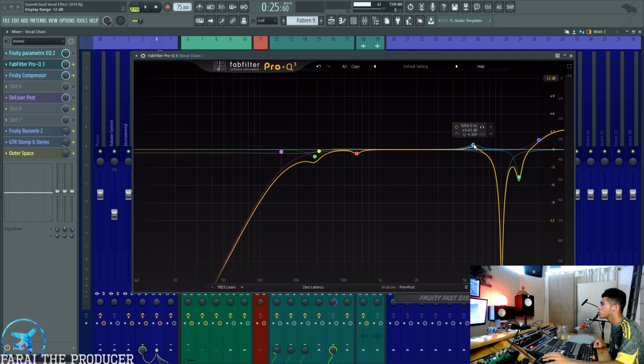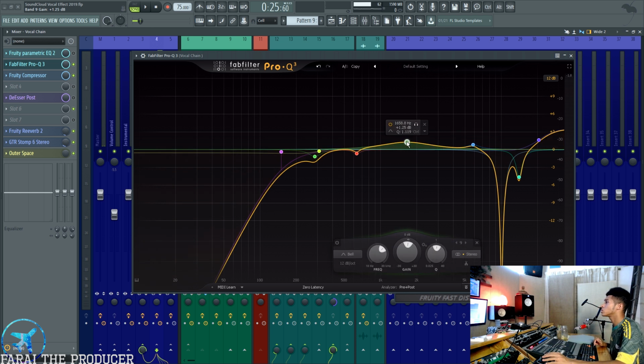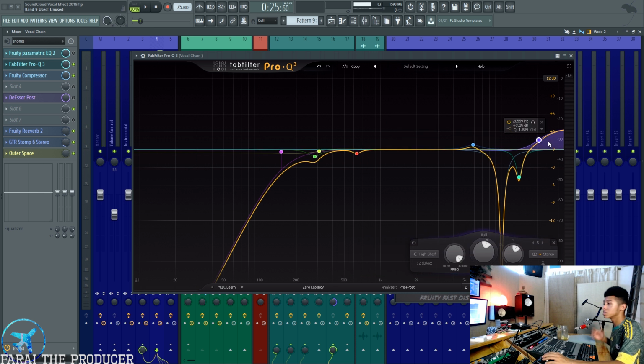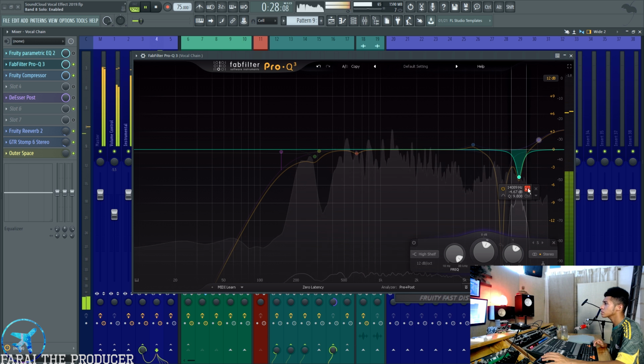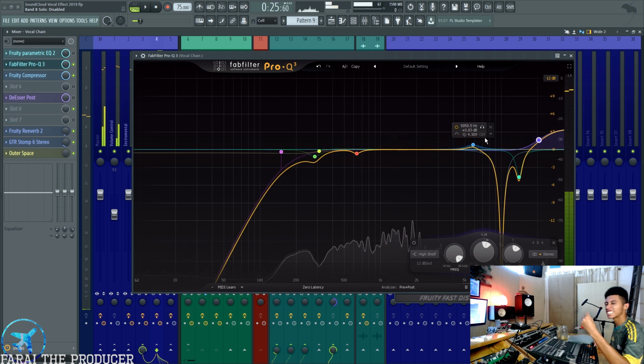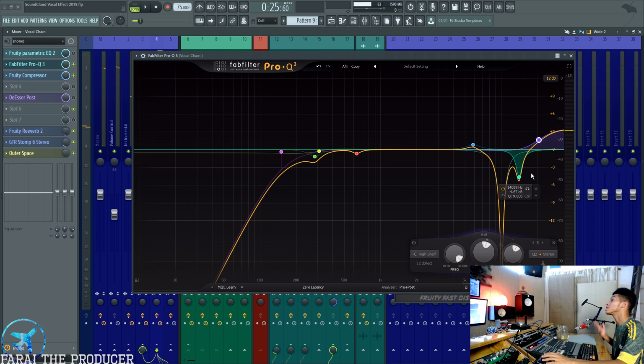Next thing I do is just a little bit of a boost wherever needed. Don't boost too much, you know, sometimes you might do a boost around 1000, just to kind of get a bit more presence in the vocal. But other than that, you know, again, I did a bit of a dip because I didn't like this 14k. Let's kind of listen to what that sounds like. Tell 'em that. Really just like painful sounds, so you can get rid of that.